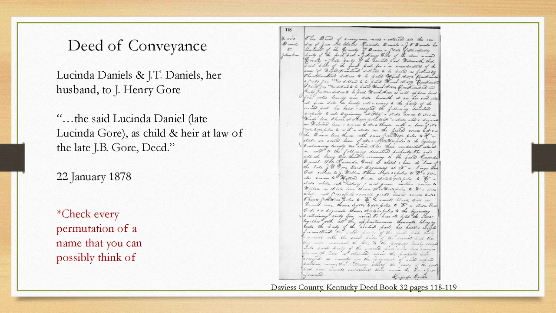When she was 15 or 16, she went to Shawneetown, Illinois to elope with her stepbrother, J.T. Daniels. She ended up having at least 2 daughters and then died in 1894, I believe. She was only in her 30s or 40s when she died, and we found her headstone as well, which had all of her dates, including her marriage date. So from this deed, we were able to find out what happened to a woman in the late 1800s. Anyone who's done any sort of genealogy research knows how hard that is to do. I call it the missing women problem. It's from the 1880s to the 1900s because we're missing that 1890 census.